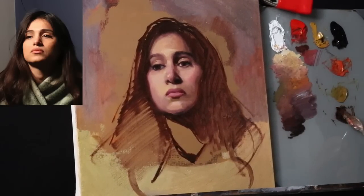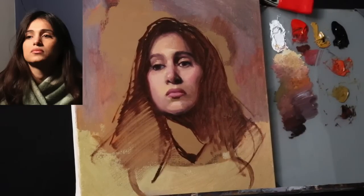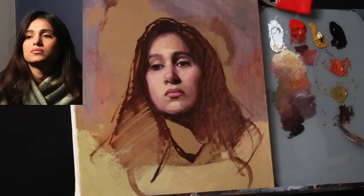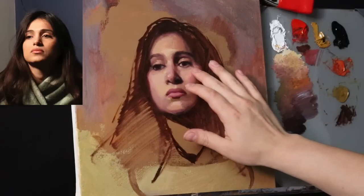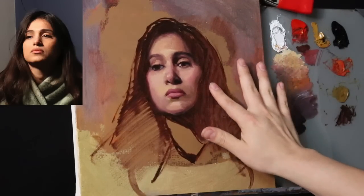And again, with the Zorn palette, you can adjust the characteristic of each one of these colors. If I wanted Zorn brown to lean towards the burnt sienna, then I would have had more of the Zorn orange. If I wanted to make it lean more towards the burnt umber, I would have had more yellow ochre mixed into it.